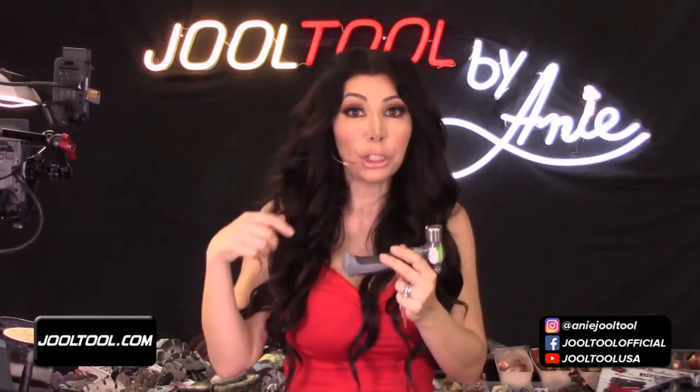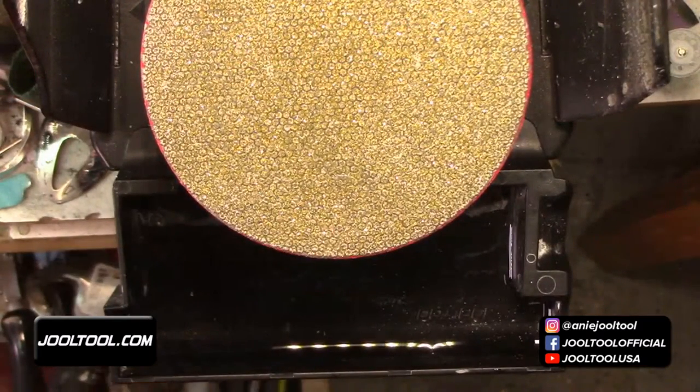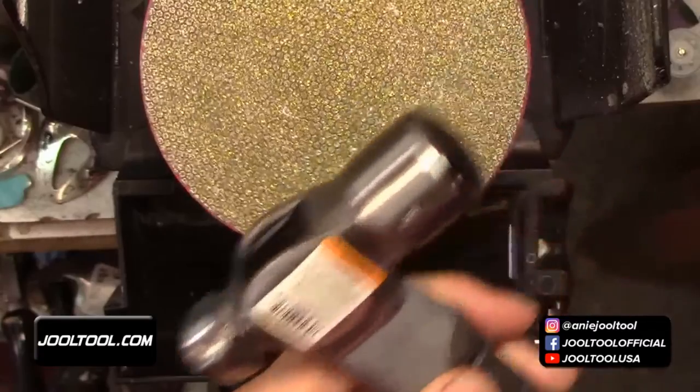So if you want to see how we created this hammer into a dome, watch Wednesday's show. Basically, if you don't know what I'm talking about, let me show you what I mean. Hey, where is that Fretz hammer? Okay, are you sure? Oh, here it is. It's buried under my Jewel Tool disc.